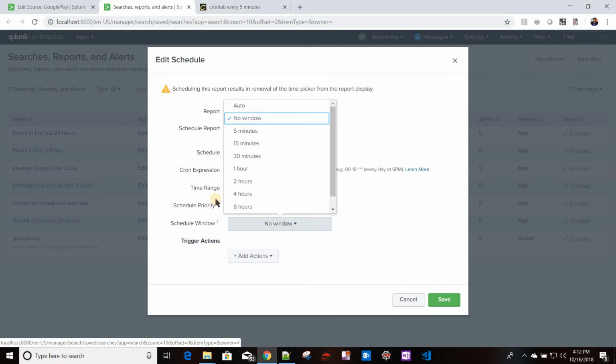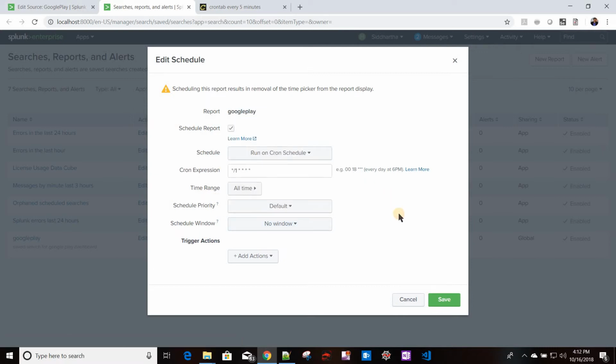That means if I choose, let's say, 15 minutes, what does this mean? When you have multiple jobs running, this job will run anytime within this 15 minute window based on the server load and other schedule properties. If any job has a higher priority, then that will be done first.